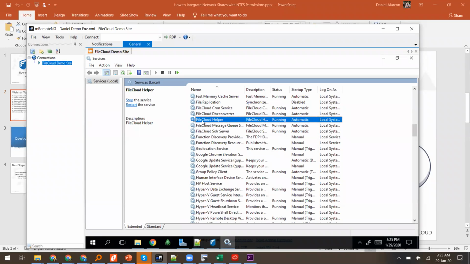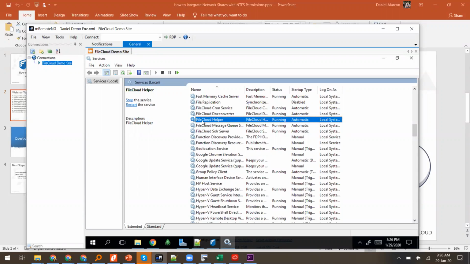And what this service is constantly using is Solr. Solr is a third-party component that reads the content of each of the files on those network shares or in your managed storage, and it allows you to do a content file search. Some of the limitations are that the files have to be less than 10 megabytes.